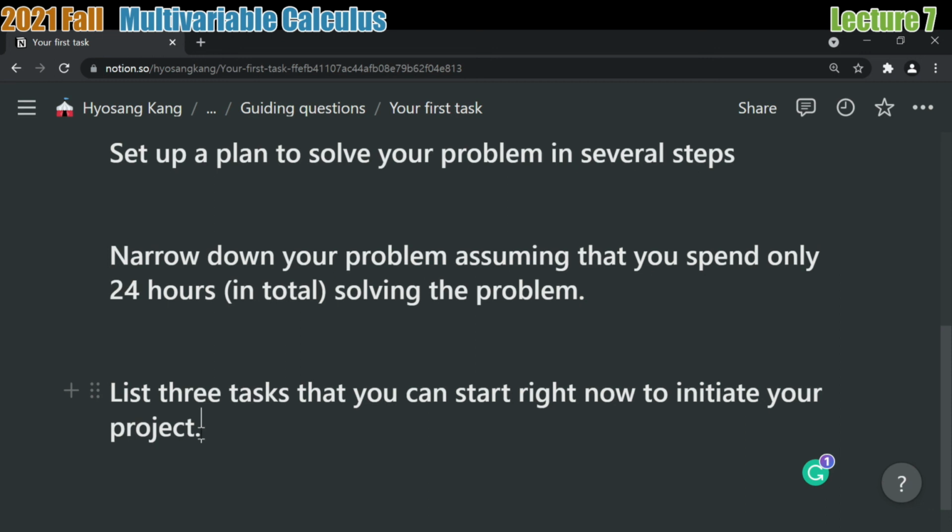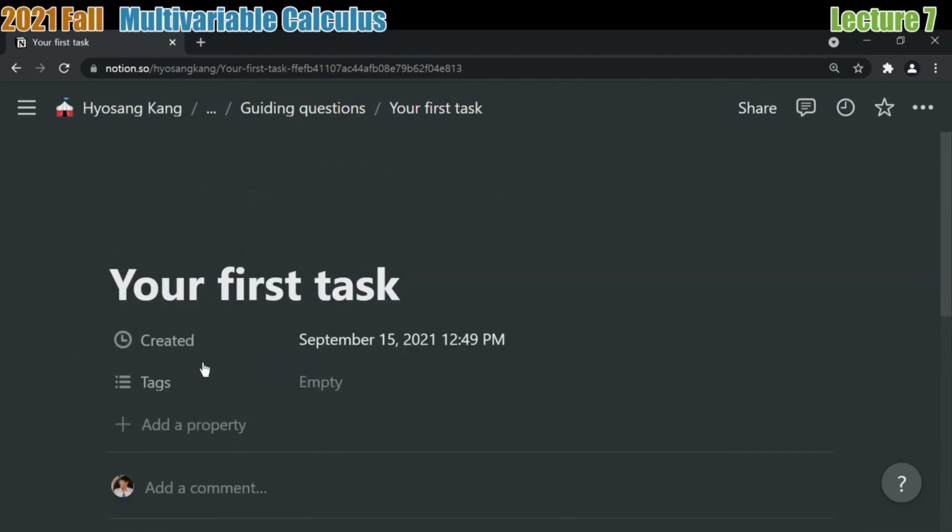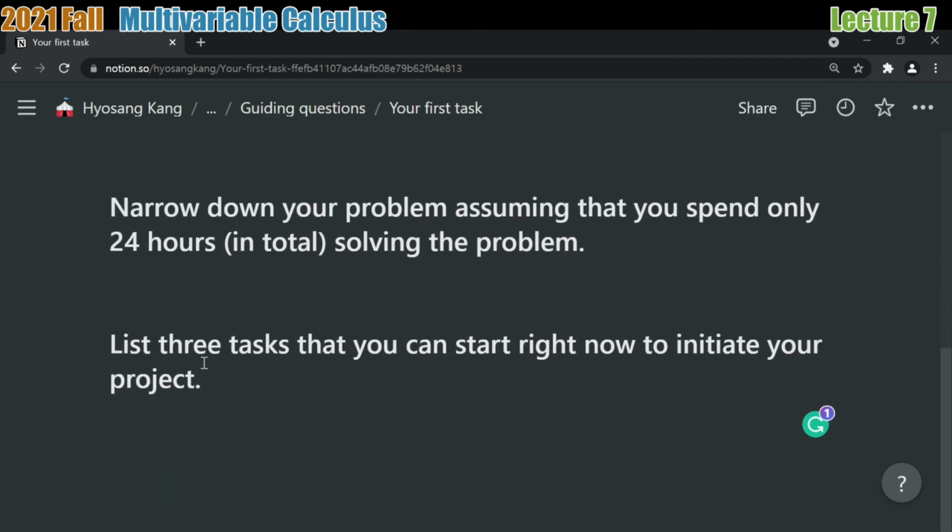Okay? So the bad way of writing the task is I want to learn Go. That's too naive. That's too vague a task. You have to be really specific, okay? So write any 3 tasks that you can do right now to achieve your project. All right, that's my intention, and I think we have to finish here.